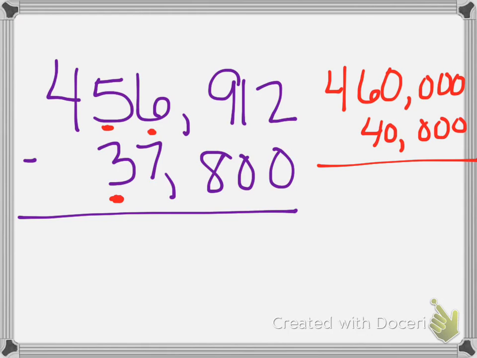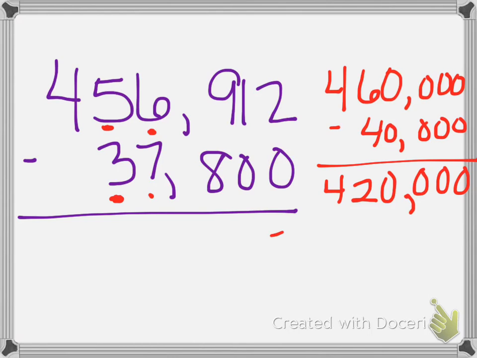Really, you can round to whatever you want, just so that it's the same with the top and the bottom. If you round further in, with your thousands or your hundreds, you're going to get a more specific answer. So the reason is just to get to a quick estimate. We have 0, 0, put your comma, 6 minus 4 is 2, and then 4 minus nothing. So our answer should be around 420.